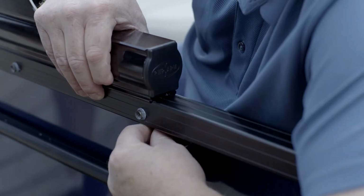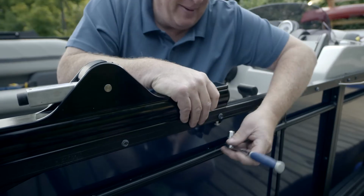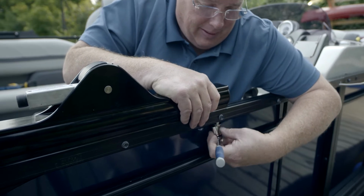Assemble the flat washer onto the bolt. Then, using a 1/2 inch wrench, fasten down the strut/actuator assembly to the rear frame with 2 bolts.